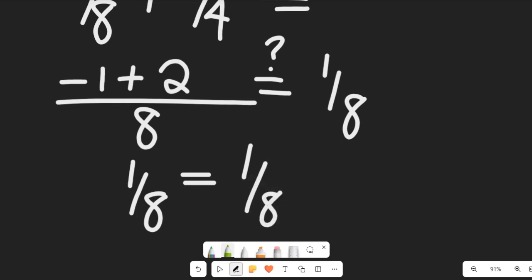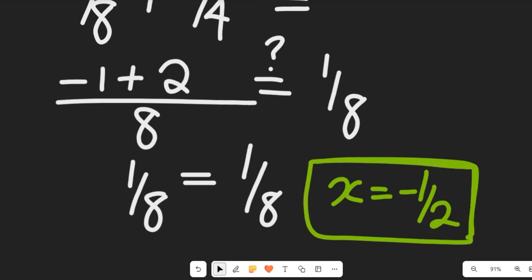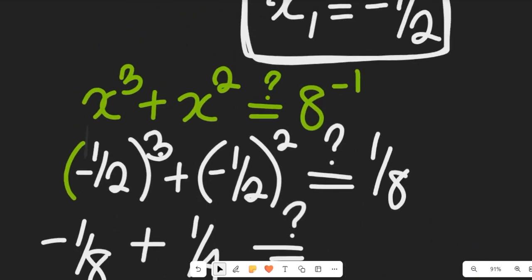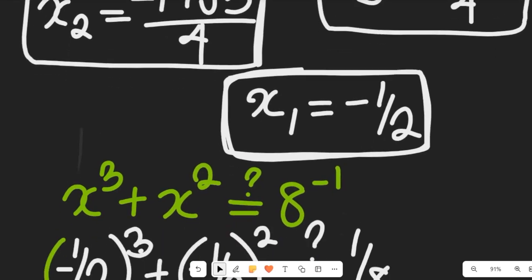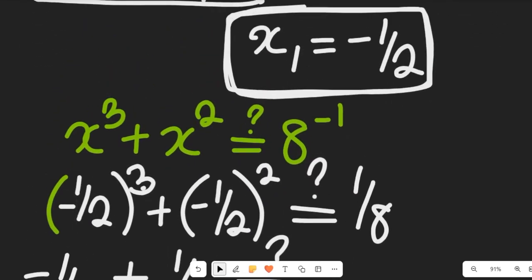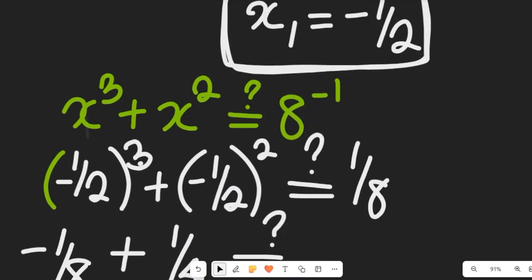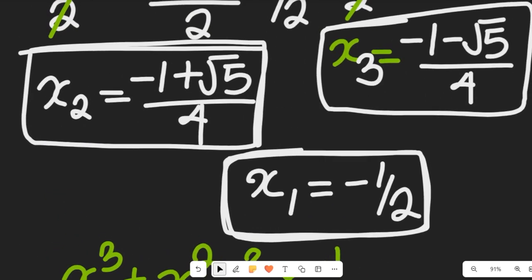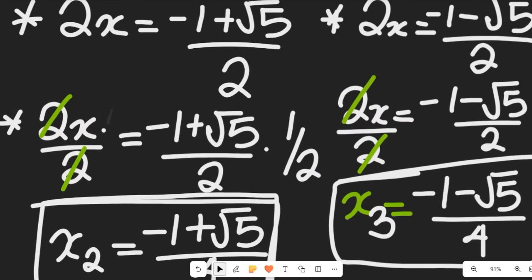So that confirms that x equal to -1 divided by 2 is a solution to that exponential equation given to us. Now I do want to give you a task, and the task is to insert the value of x2 and x3 into the original expression and see if the solution can actually give us the value of 1 divided by 8. If it does, that means x2 and x3 are also real solutions to these expressions that are given to us.